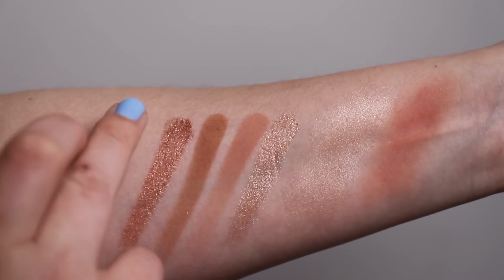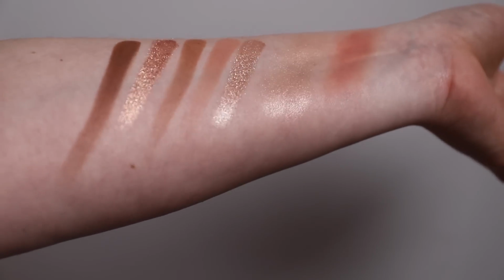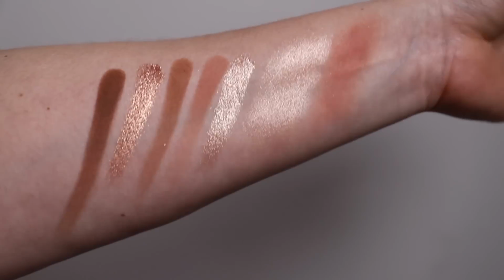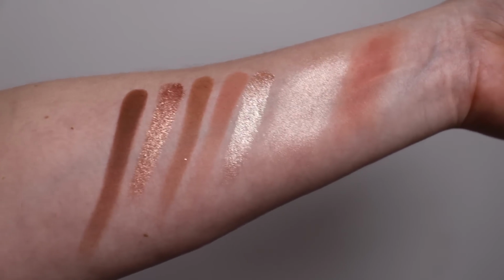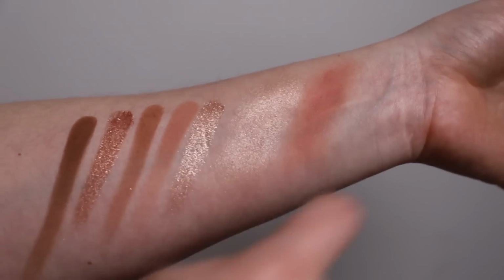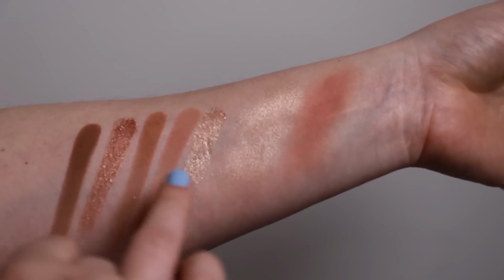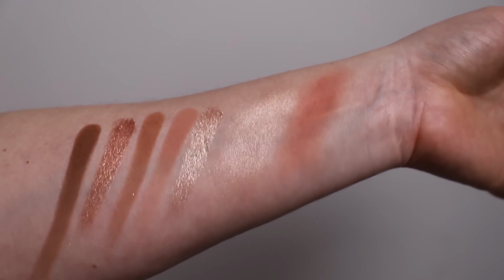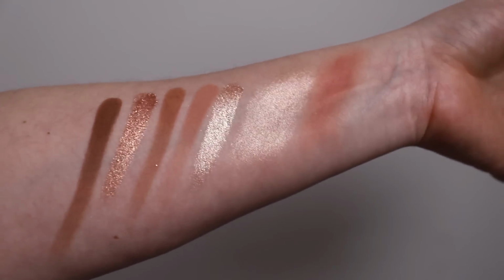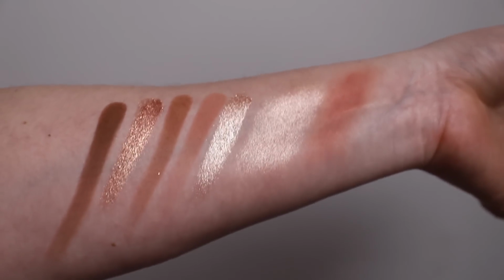And then we've got Smoke, which is a deep brown. So these, again, swatch beautifully. Look, that just kept wanting to go. They look nicely pigmented. They look like they don't apply too patchy. And for me personally, I love this on a daily basis. Also, the face products and the eye products do work quite organically. You can see that this shade and that shade almost look identical, and so do these two. So if you like a more harmonious, sort of monochromatic look, you can get it with this face palette.